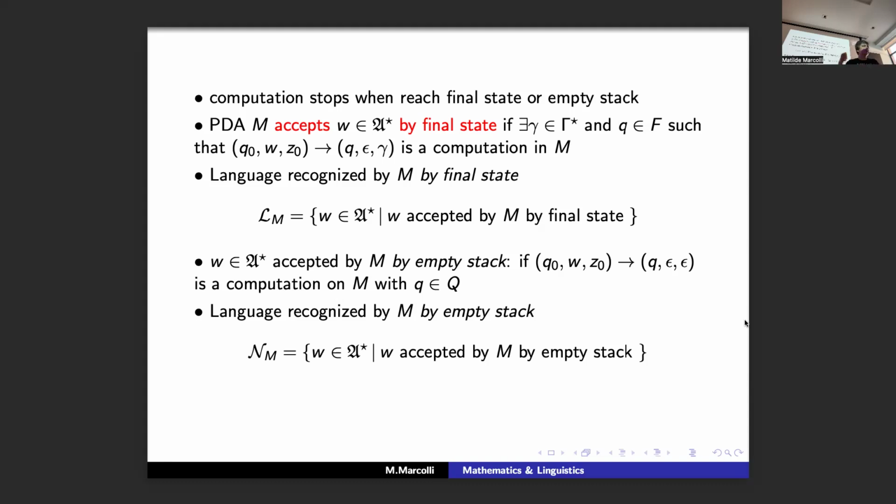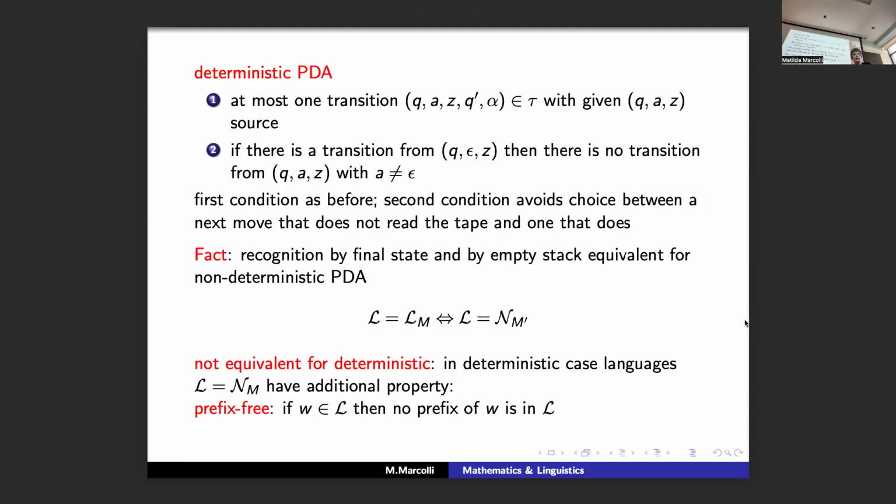If at the end of that sequence of instructions, you have to stop because you have nothing to read in the stack. And so there are a priori two different ways in which your calculation can terminate. And one of the known results in the theory is that if you allow non-deterministic automata, so again, the difference between deterministic and non-deterministic is as for the final state automata. If you specify the state in which you are and the labels that you read, if it's deterministic, there's a unique state that you can reach that way. If it's non-deterministic, you have a choice of different states that you can reach with the same labels.